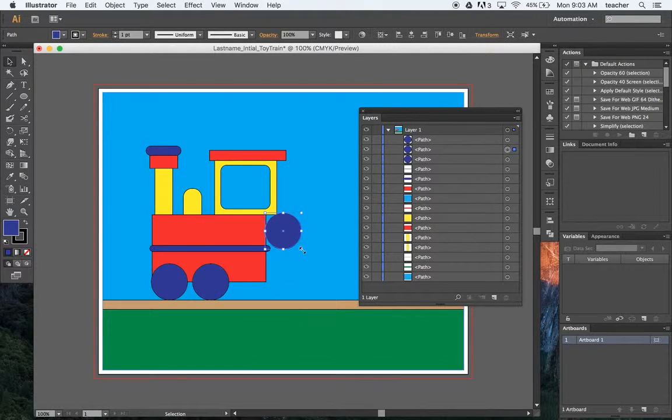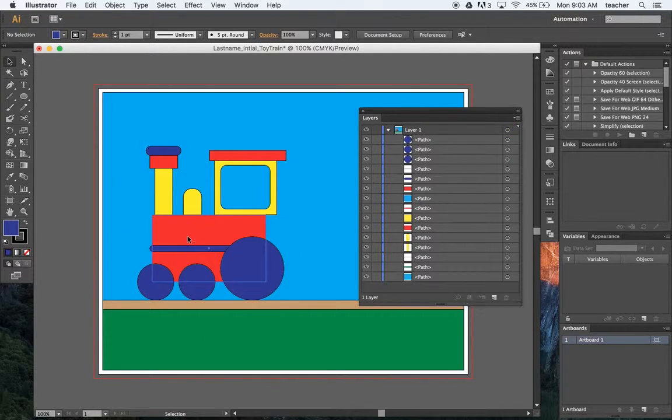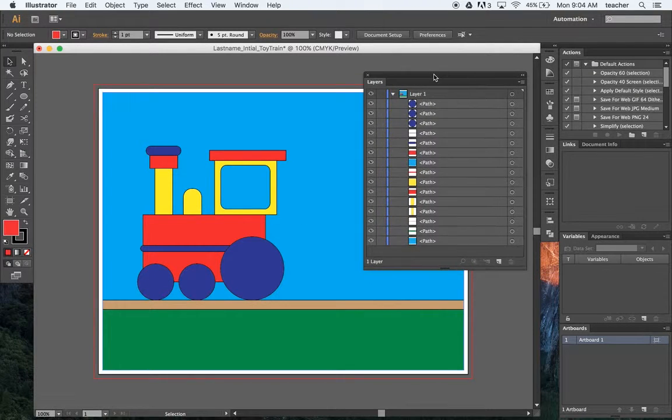And then I have a third one right there that I can give myself a bigger wheel. Now if I want to make sure that proportionally it stays the right shape, I'm going to hold down Shift as I increase the size. Okay. So maybe I need to increase the length of the cab or the actual tank right here. So you can see I've created a basic outline or shape of a train.